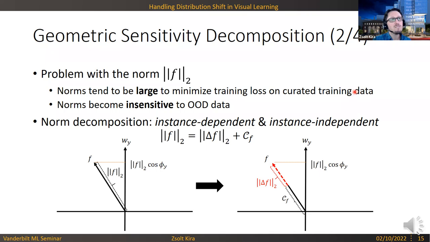What we do is decompose the norm into two components. We'll have an instance dependent component that is, again, the normal features that are backpropagated through to optimize them. And then we'll also have an instance independent factor that is a learnable parameter, but is simple and doesn't add that many parameters, yet gives the neural network flexibility. That is, it can still have feature norms that are very sensitive to different things like out-of-distribution data.